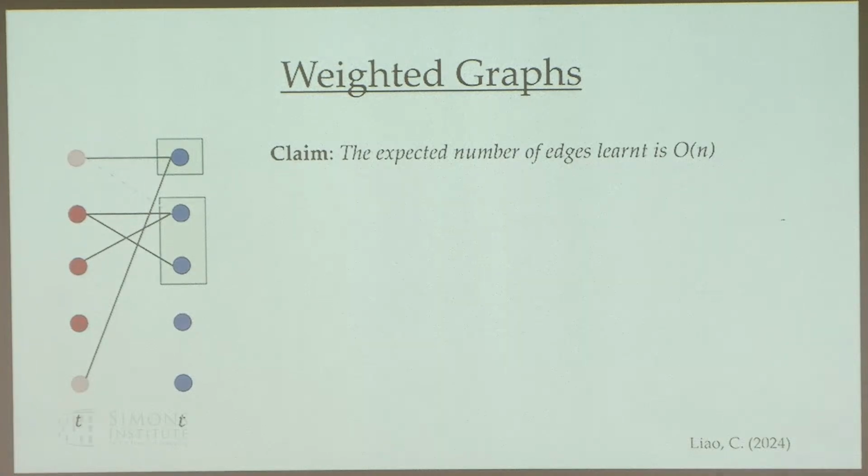And when I do sample at rate 1 over 2 to the i, I'm going to sample one of them, and the remaining, in its neighborhood, will be uniform. And once I learn one neighbor, this vertex will never come again. So basically, from every vertex, only one of the edges incident to it will be present. But I don't need to know how many edges there were.